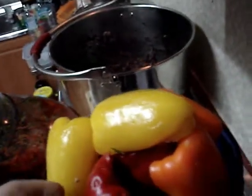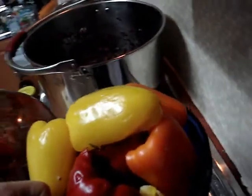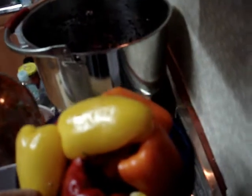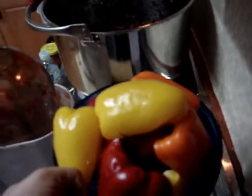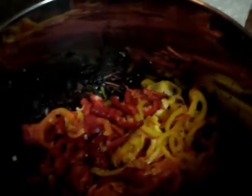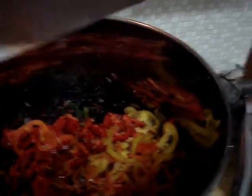Now I've got five bell peppers cut up — two yellow, two red, and two orange. There's a little grocery store down there that actually does have orange on a regular basis. You can get orange peppers here. I got every color except for green. Now we have some rainbow-colored bell pepper shreds added down into the stew.